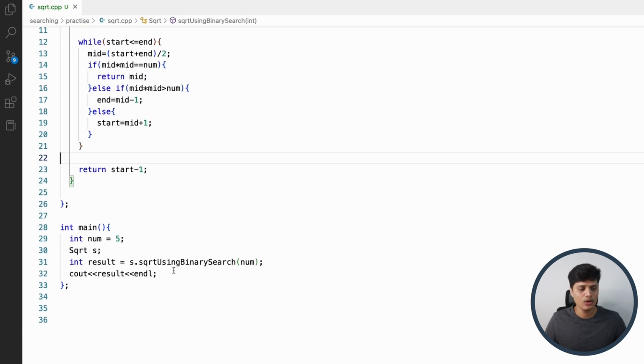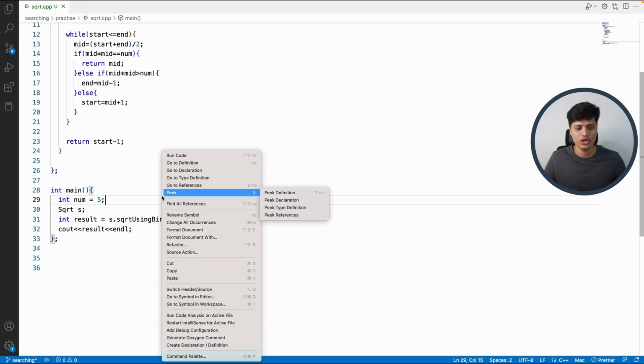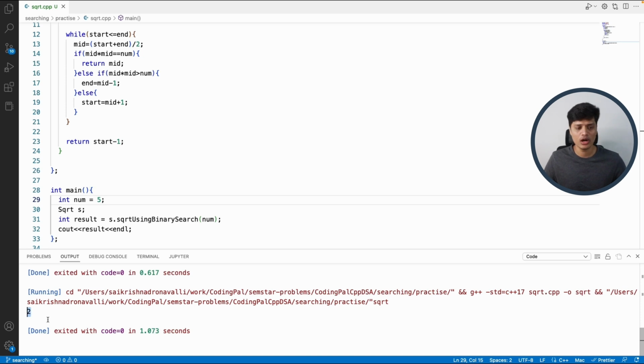Now, the number that I have passed is 5, and I have also called that function, and in the end I'm printing the result. The output that I should expect, since the number I'm passing is 5, is that 5 is somewhere after 4, whose square root is 2, so it should be something like 2 point something. So the closest number is 2, and the output should be 2. If I run this code now, see the output that we have got is 2.